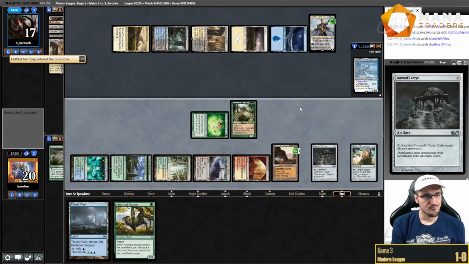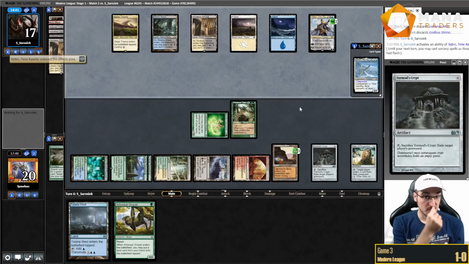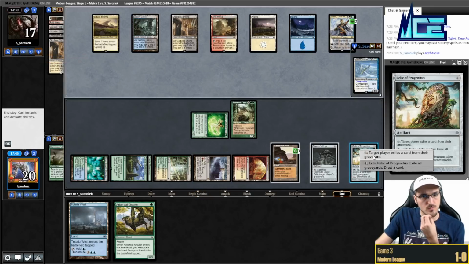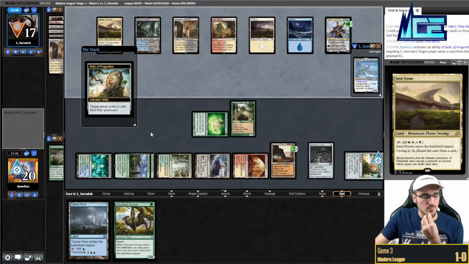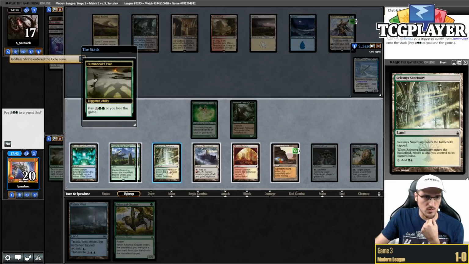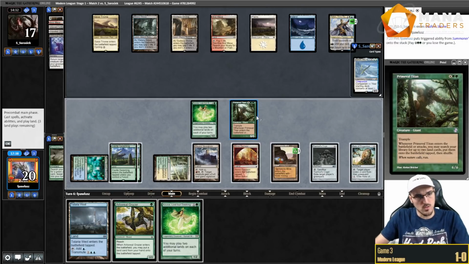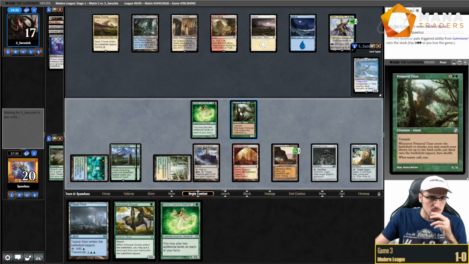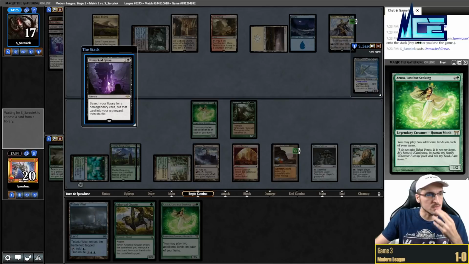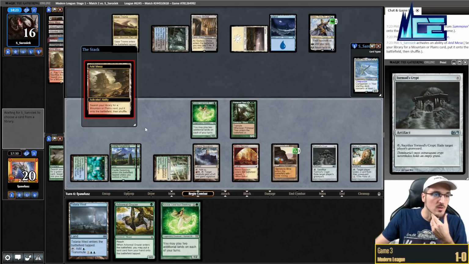Burial Rites. Fairy, that's fine. Arid Mesa. Okay, so Susa. So this attacks them, this attacks the fairy. Marked Grave. Oh no. Oh no, this is fine, whatever. This is perfectly fine. Yep. All of this is fine.